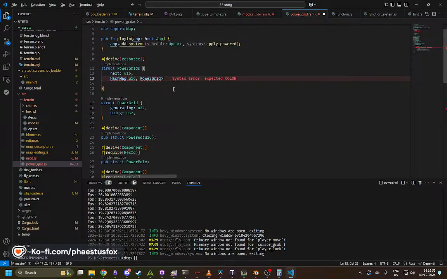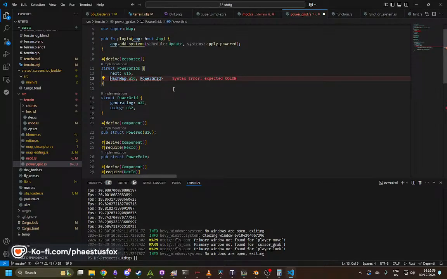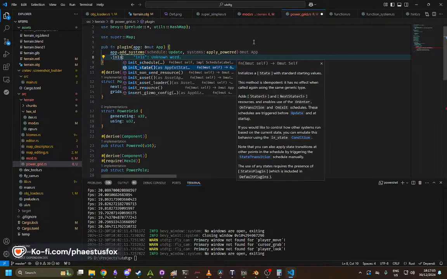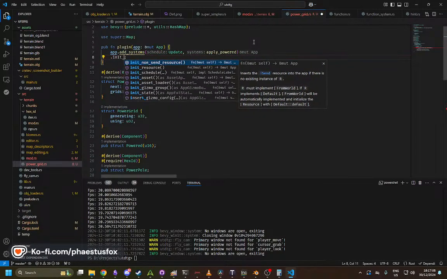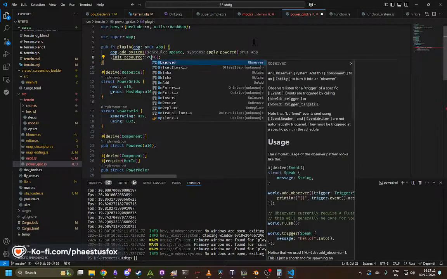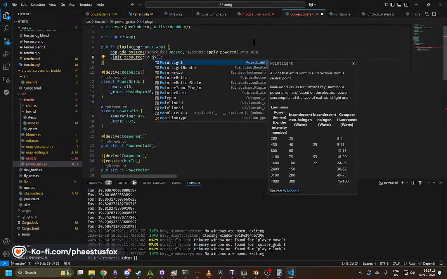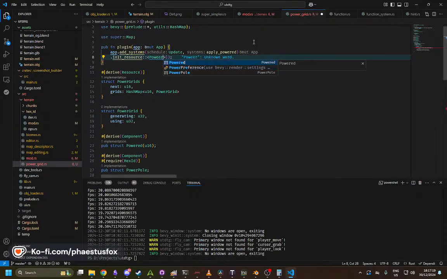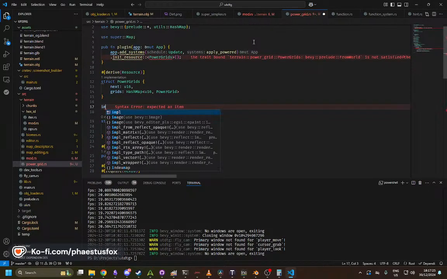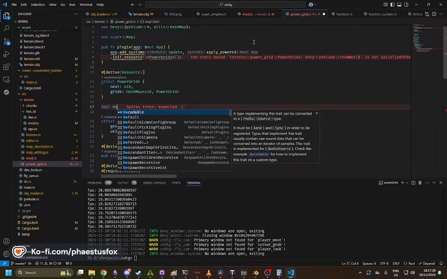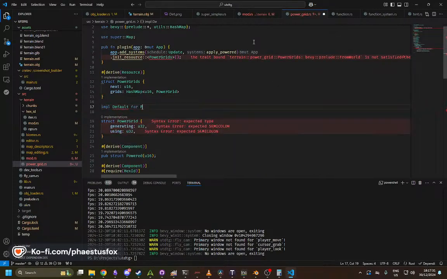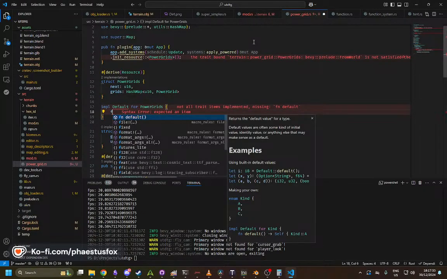Okay, and then we're going to say your grid data. So, okay, so then we need to init resource power grids, and then we need to implement default, import default for power grids default.